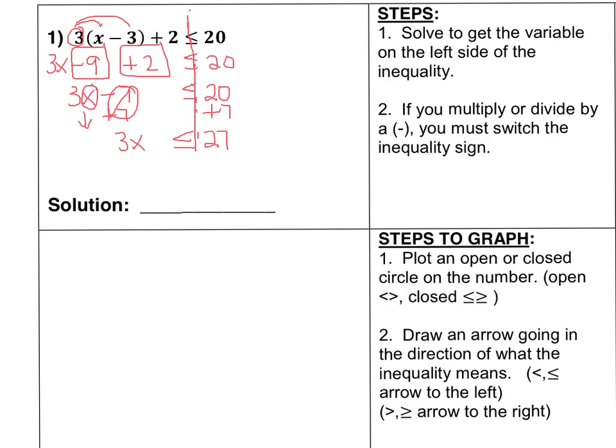This is 3 times x, so to get rid of multiplication, we divide both sides by 3. And this cancels, so our solution is x is less than or equal to 9. Again, if you want to check it, I'm not going to do it in this video, but you can choose a value that is less than or equal to 9 and plug it back in up here. If you want to pause the video and check it to make sure, go ahead and do that at this point.